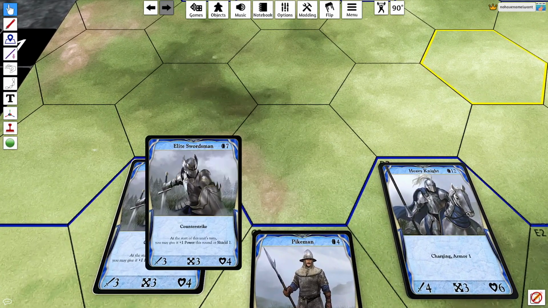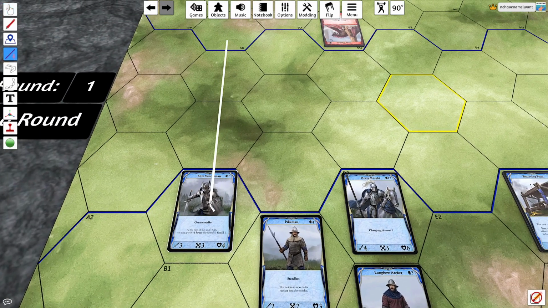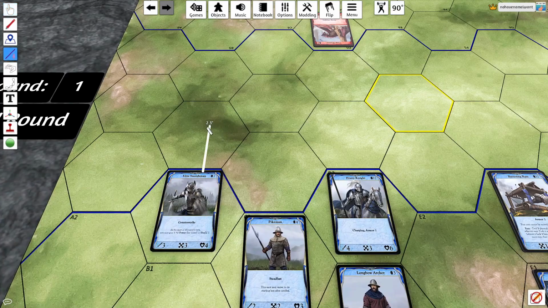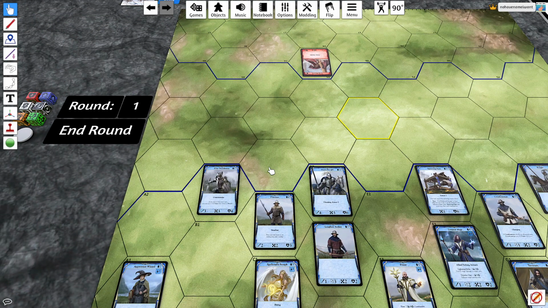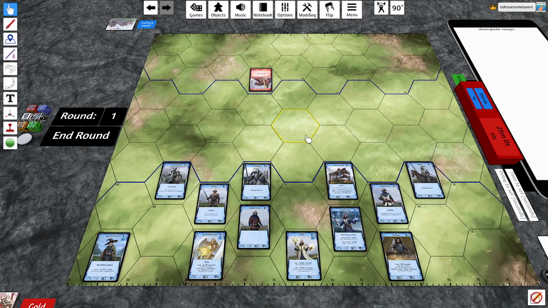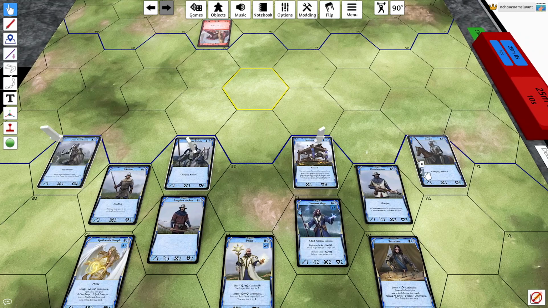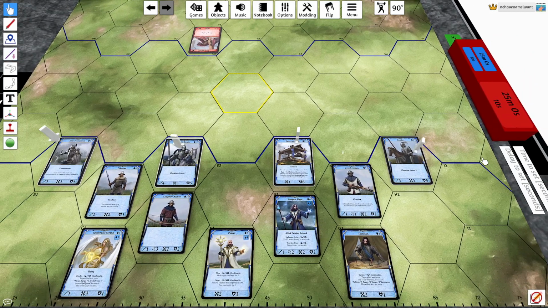Or you could have something like the Elite Swordsman, which has Counter Strike. If they do take a turn 1, Counter Strike's going to hit it, and then it's probably going to take it out itself, or you can just kill it next turn, or whatnot. So usually these fangs are very beefy.